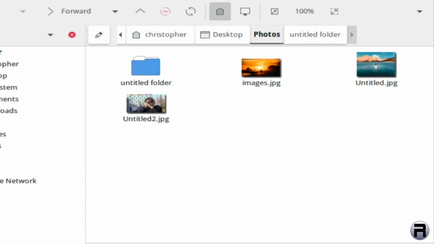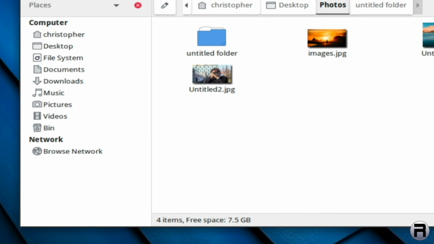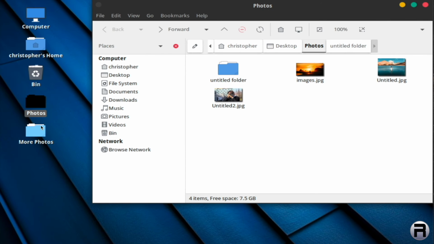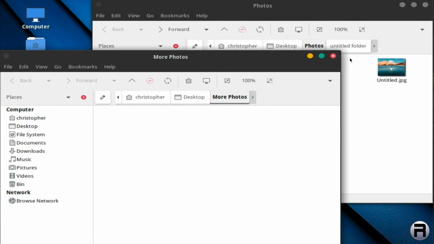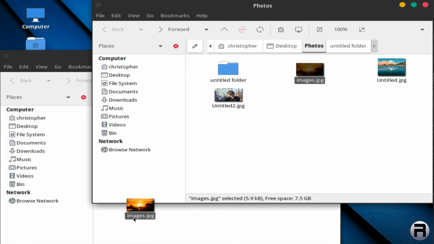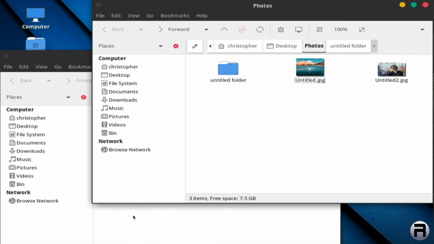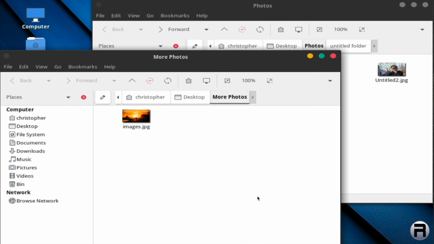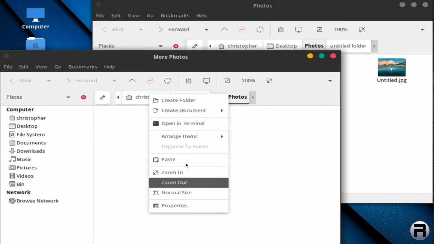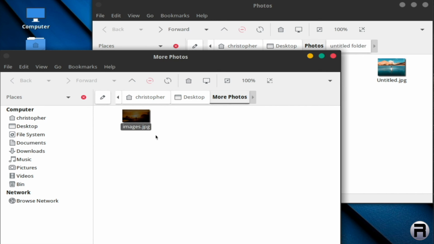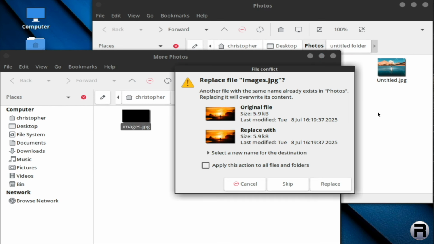And say for instance, we want to take another file, and we'll put it in another folder, but this time this folder is not based within that folder, it's based on the desktop. We can just drag it from one window to another, like that. And if you want to drag it back, you can. Of course, you can stipulate whether you want a copy or just to move it completely. If you want to make a copy, you can select copy and then paste by the little built-in menu. And if we take that newly created copy and paste it back to where we originally came from, you can see it wants you to overwrite or replace or skip.